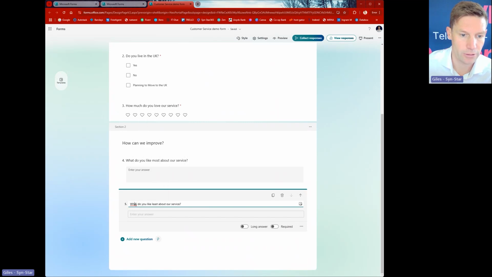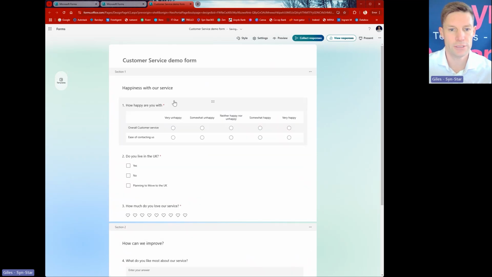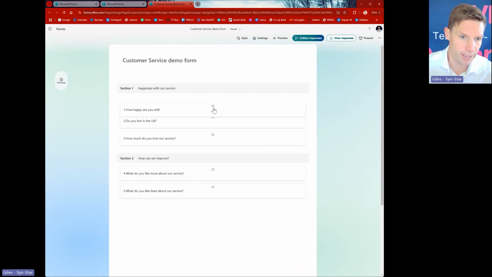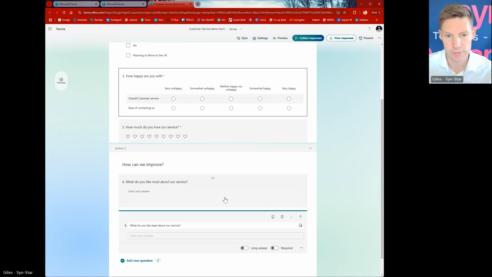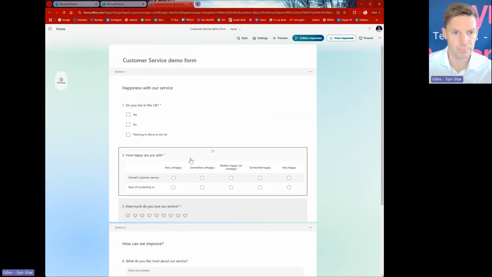So there's lots of different ways that you can do it. And then once you've got your different questions, you can actually see on these dots here, if you wanted to, you can grab that and then actually change the order of them. But with these different sections, you'll find that that's a different page.